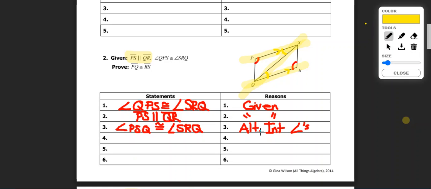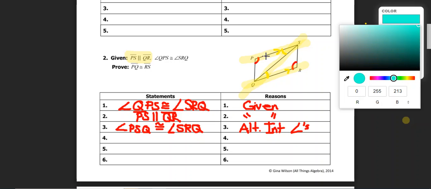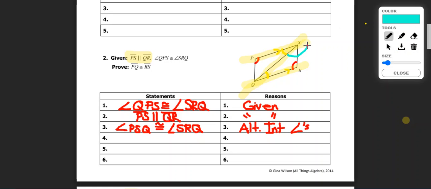Hopefully you were able to get to that. Okay. Would you be able to prove the other angle, QSR? It kind of looks like you should be able to, but remember, the alternate interior angle here would include all the way up to our parallel line. So it would include the angle plus some of the exterior space. So we can't actually prove the other angle congruent, just as a reminder.